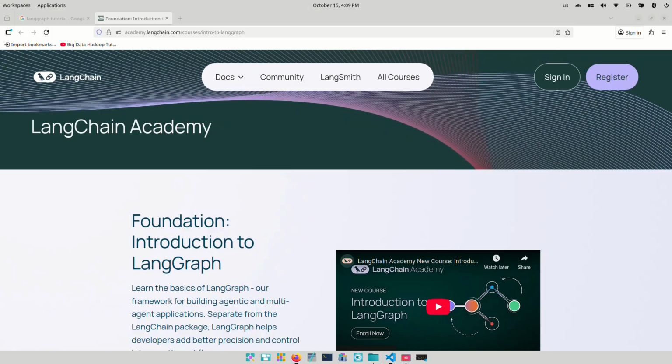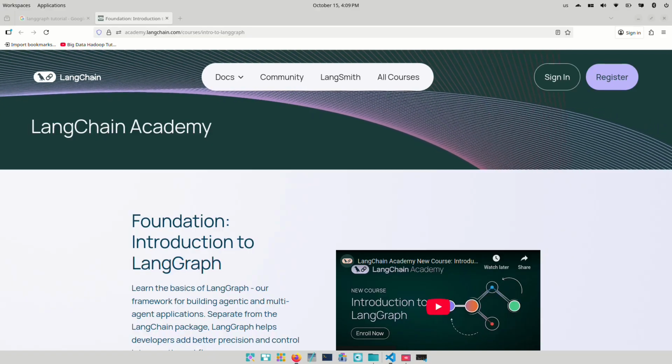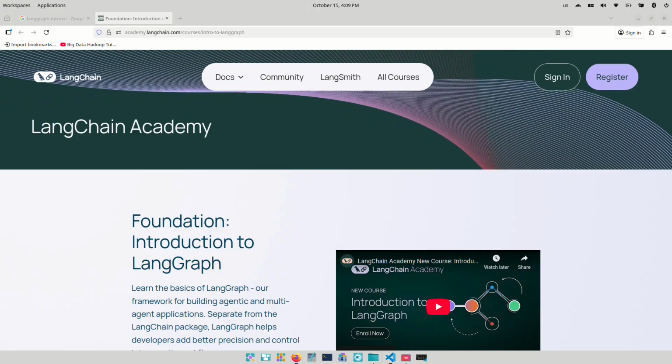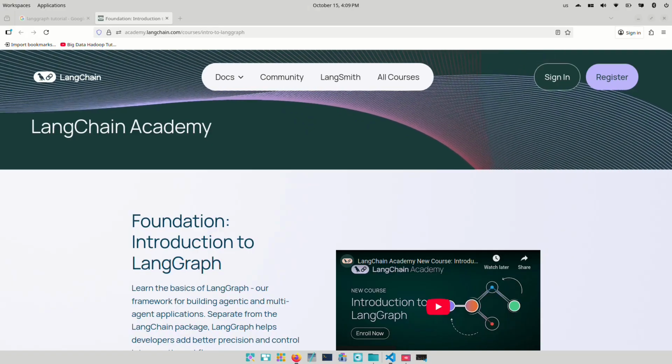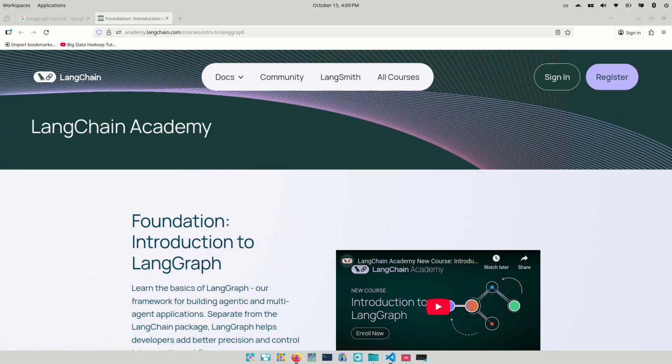We're starting a brand new series on LangGraph, where we'll go from the basics all the way up to building advanced multi-step agentic workflows. So get ready, because if you loved what LangChain could do, LangGraph is going to take things to a whole new level. So let's get started.